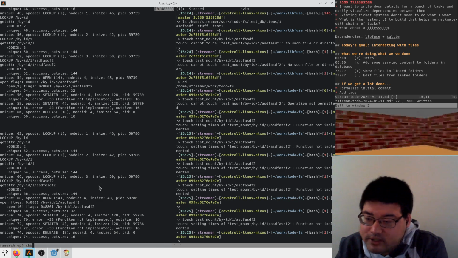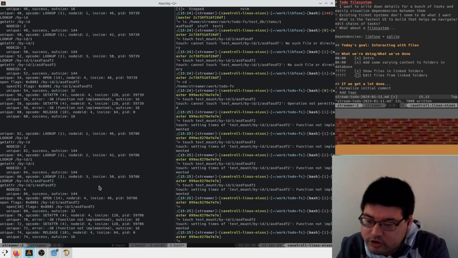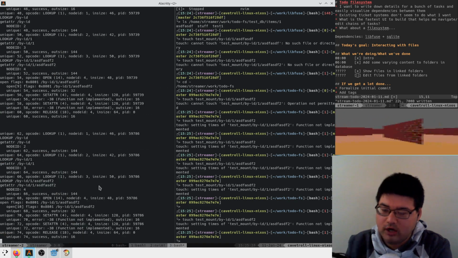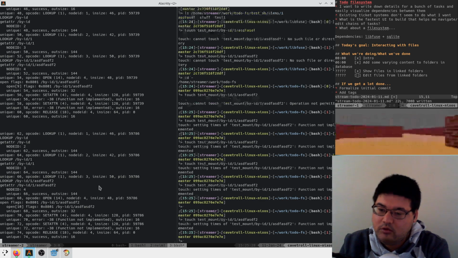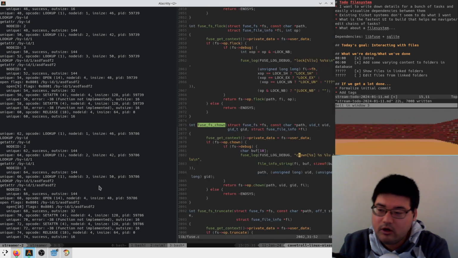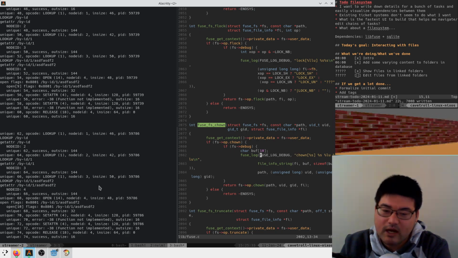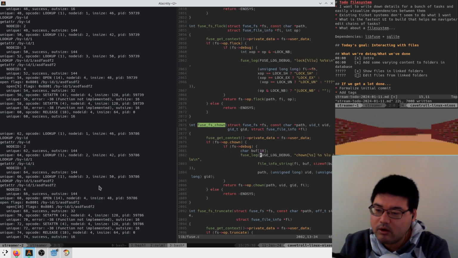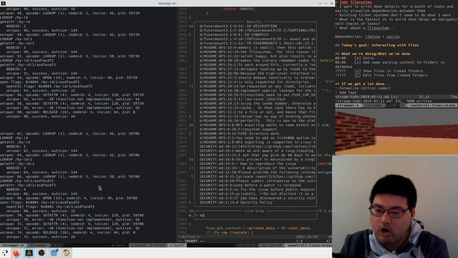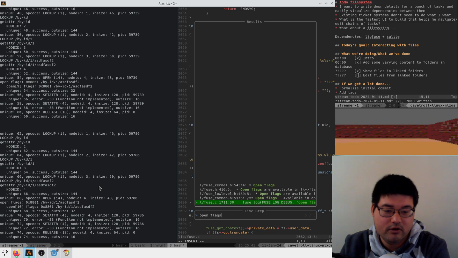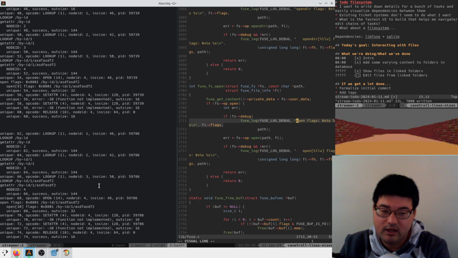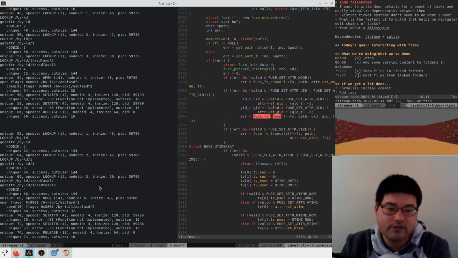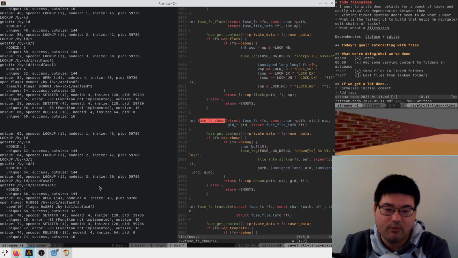But I am not seeing chown in there. I wonder if I'm getting debug logging. Can we look for unique, or where these other things are coming from? Like open flags. Okay, so we are getting debug logs.